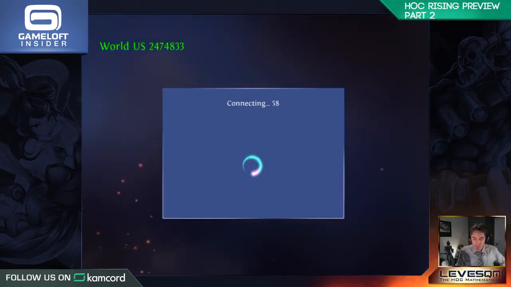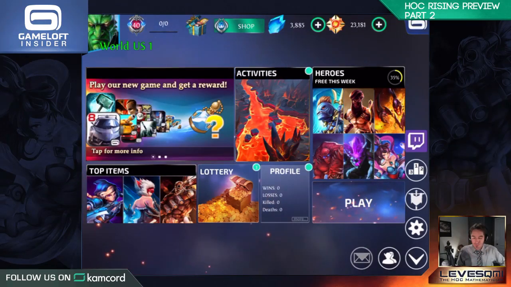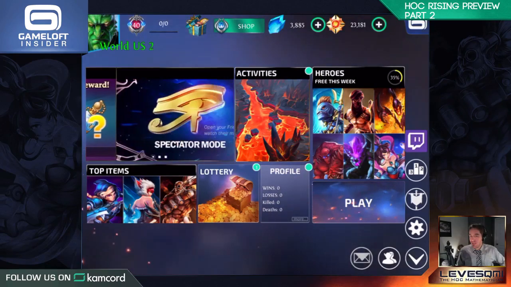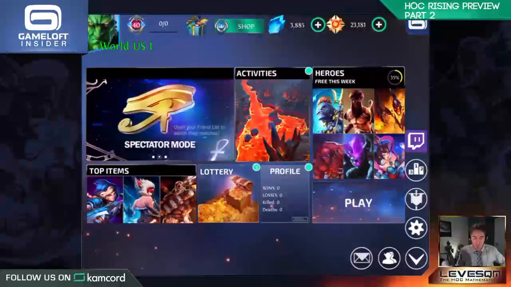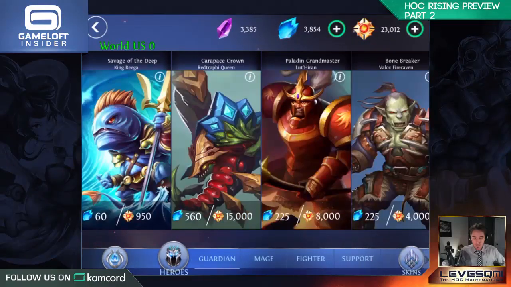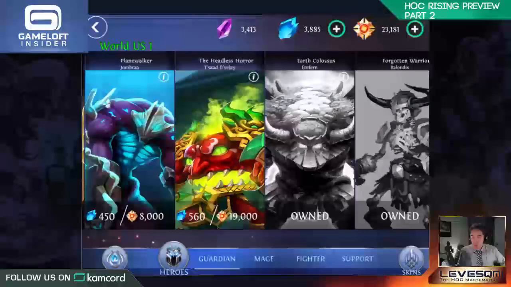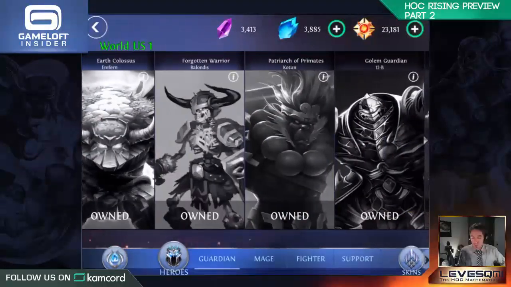So let's jump into the main menu. The whole main menu has been redesigned to be more modern in look. As usual, you have the shop at the top, and you can select heroes, and most of the heroes have been reworked in the artworks. Some of them, like the 12B there, have not been touched yet, but others have been changed.